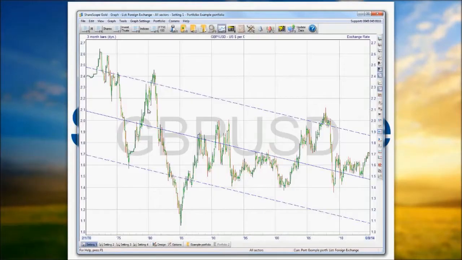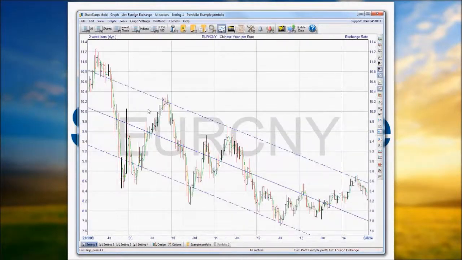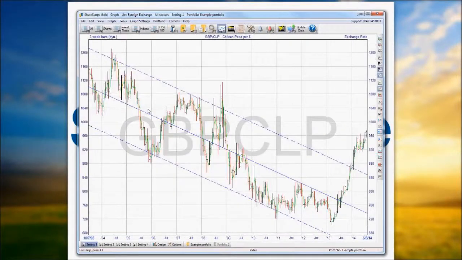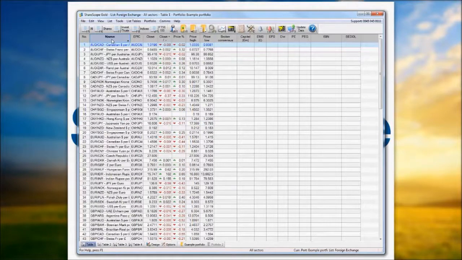Now at the moment, my table's sorted by price percentage. I might, in this case, only want to see the GBP pairing. So if I sort back by name, by double left clicking on the name heading, I can then come down the list, find GBP AED, then press enter, and now I can just work my way down the GBP pairings, looking at the different Forex pairs. Press shift and enter, and that takes me back to the table.